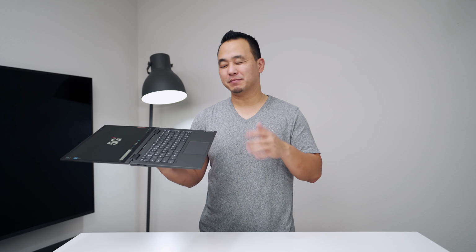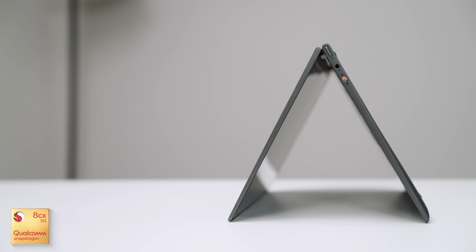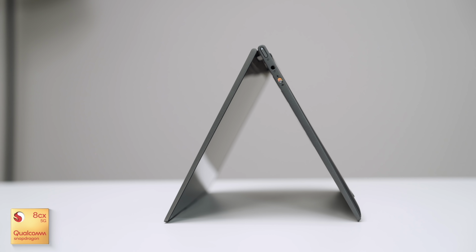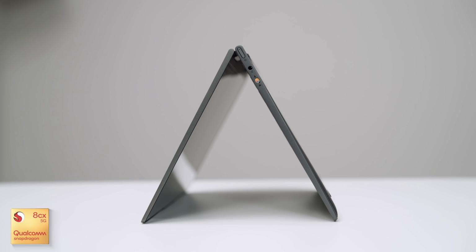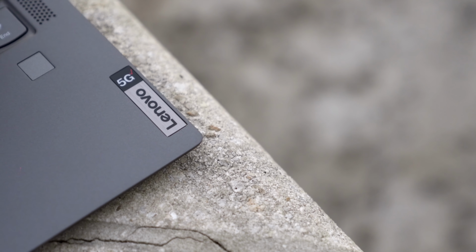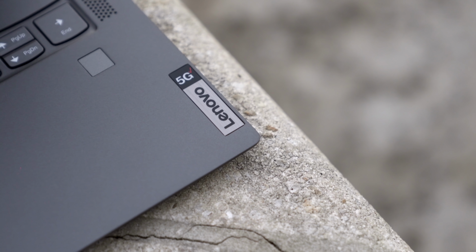So from the outside, this might look like a normal laptop, but there are some things about it that make it very special. First, this laptop is running the Qualcomm Snapdragon 8cx compute platform, which shares the DNA of some of the most powerful smartphones in the market. So there's plenty of power here with 8 cores running at 2.84 GHz paired with 8 GB of RAM and 256 GB of storage. But most importantly, this platform allows it to have super fast next generation 5G connectivity built in with the X55 5G modem, which I've had the pleasure of testing out multiple times, and it's faster than most people's home Wi-Fi network.